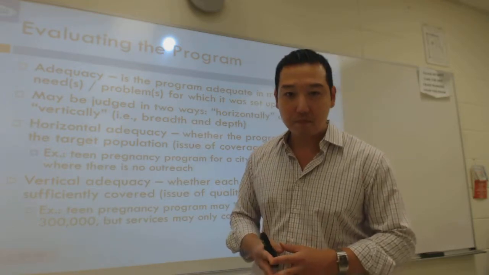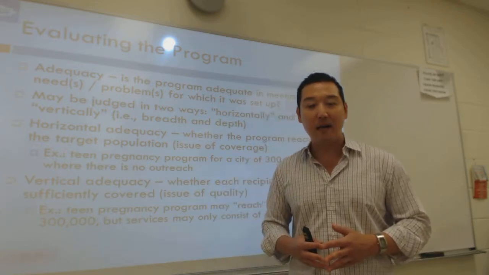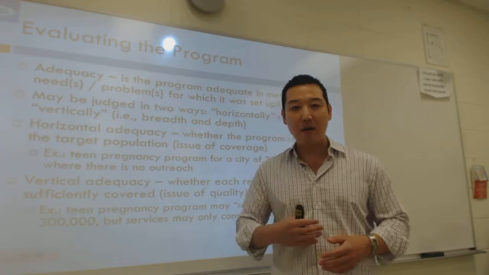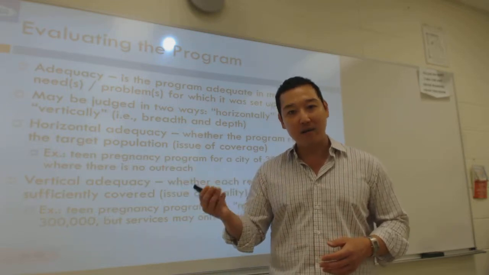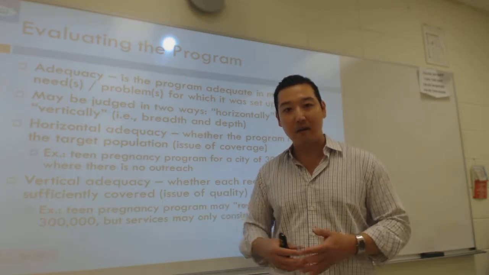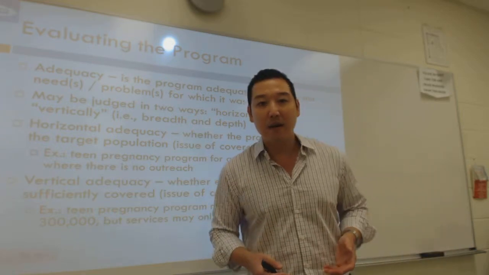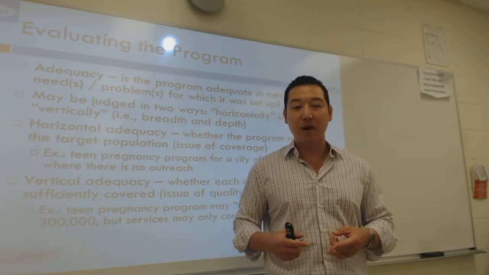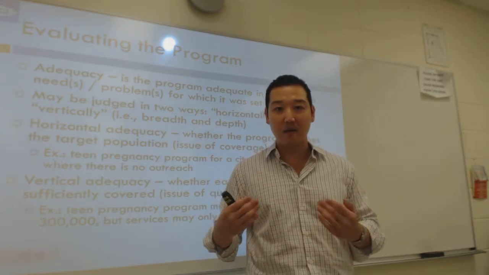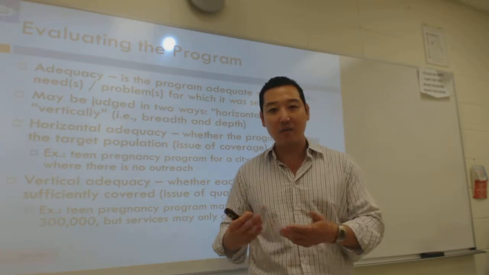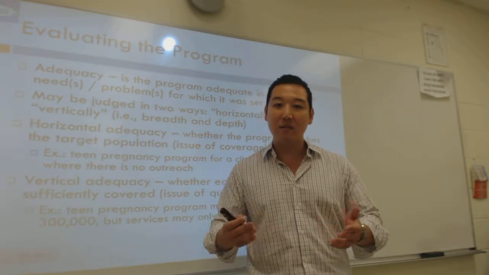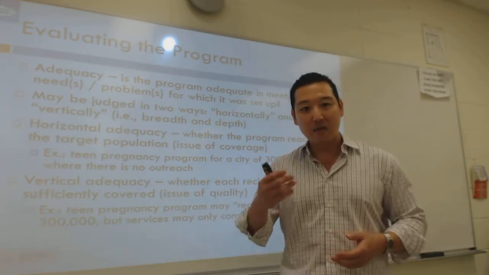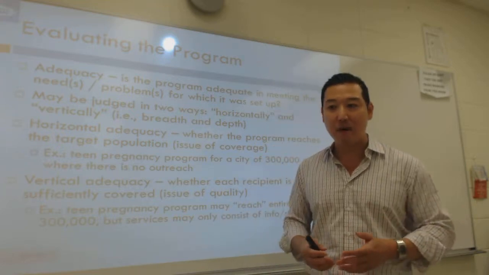So let me give you a quick example here. If we're talking about the Alzheimer's Association, for example, and they're seeking to reach almost all the families, or maybe all the families that are affected by Alzheimer's in the state of Illinois, are they reaching their intended audience? Are they reaching all the families that may be affected by the disease? Right? That's commenting on the horizontal adequacy. That's something you'll want to discuss in your papers. And then in the way of vertical adequacy, think about the different services or benefits that are offered by the agency. Once again, if you're talking about the Alzheimer's Association, and if they're offering something along the lines of just information about Alzheimer's disease, but not offering any sort of educational component or support groups or counseling for that matter, that's more in the way of the depth of the programming that's offered. That's an issue of vertical adequacy. So you want to comment on both the horizontal dimension and the vertical dimension of the services that are offered by your agency in the last section of your paper.